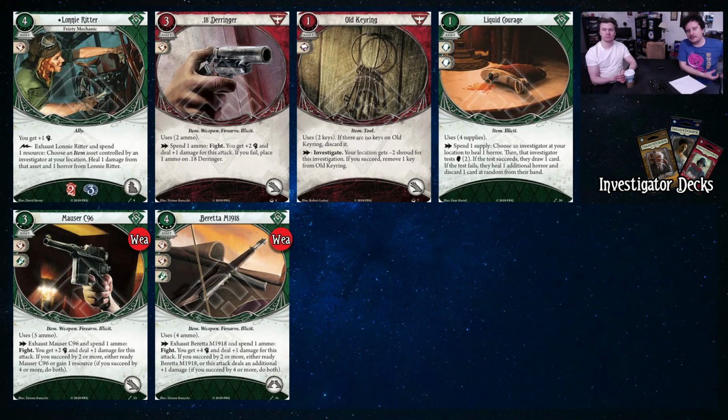Upgraded Liquid Courage. This one works a bit differently, where if you fail, you heal an additional horror, and you discard a card at random from your hand. Whereas the last one was that if you fail, you just discard a card from your hand, but if you succeed, you heal an additional horror. I'm pretty sure that's how it works. So it's different how you want to drink your liquor.